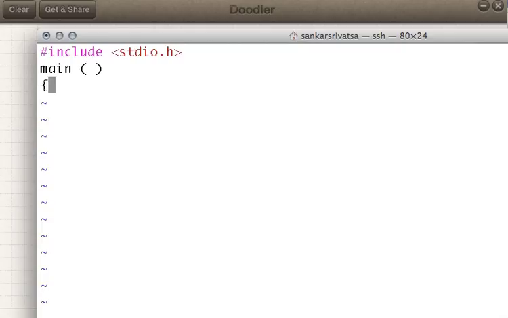Main. So char is a definition, a data variable type. ch is the variable. Now we say printf, enter a character.